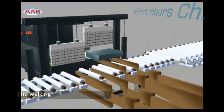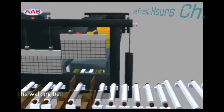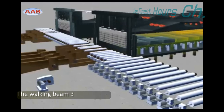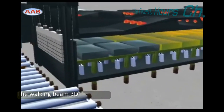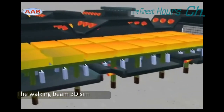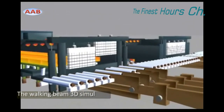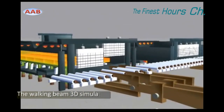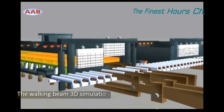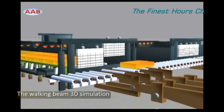Every zone has thermocouples to monitor the temperature inside the furnace and to control the furnace with closed loop control by automatic gas and oxygen valve control. The thermocouples for the burners are placed 40 cm below the ceiling.